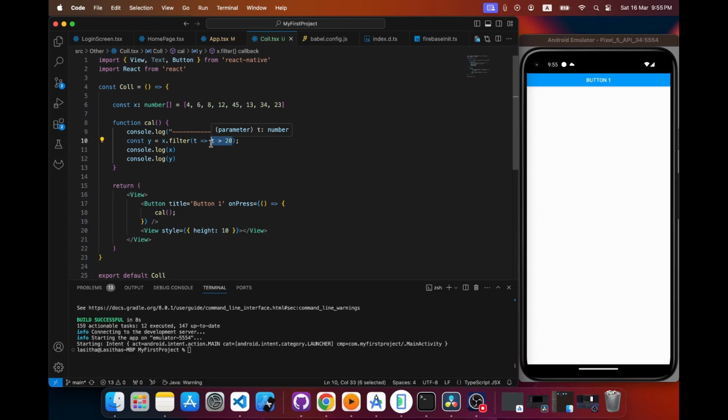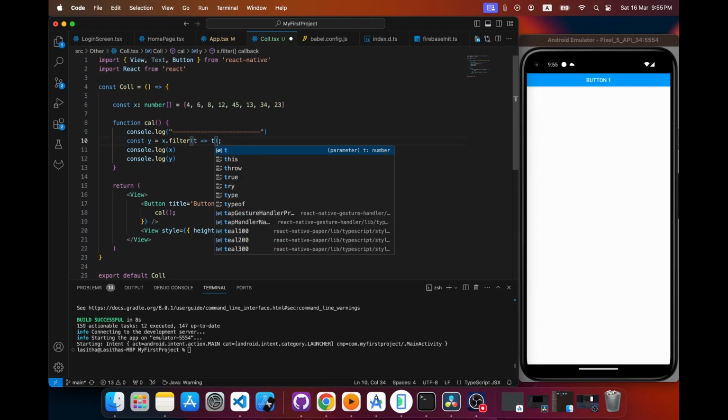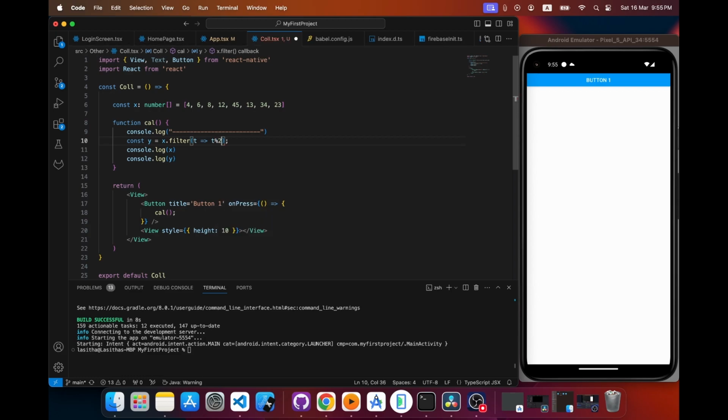You can use the modulus operator. I will simply say t modulus 2 is equal to 0. When we divide a number by 2 and the remainder is 0, then we can say that number is an even number. So this is how you can find the even numbers.